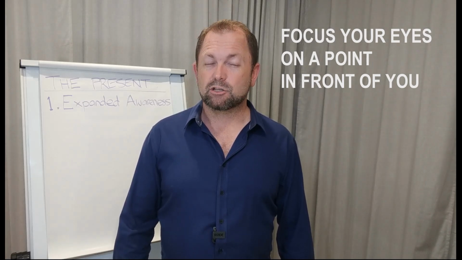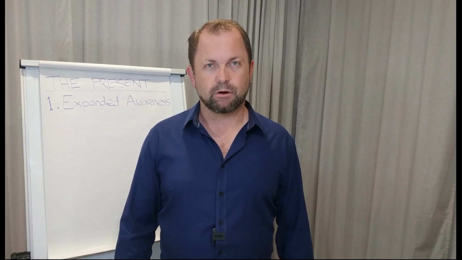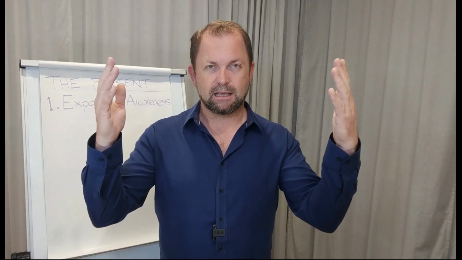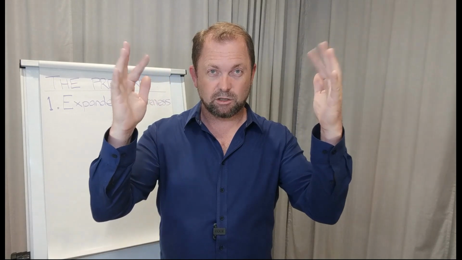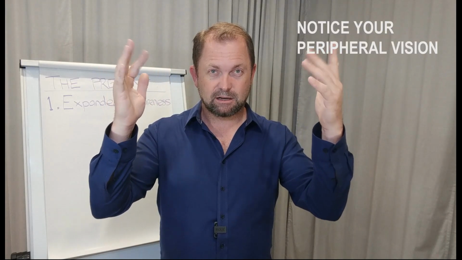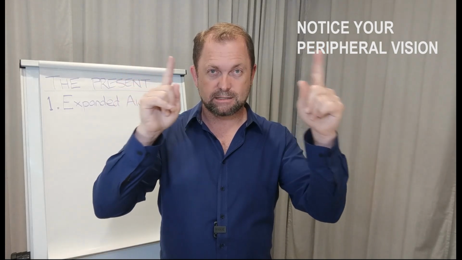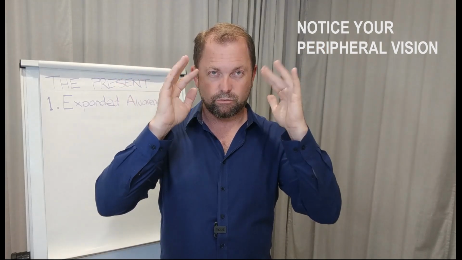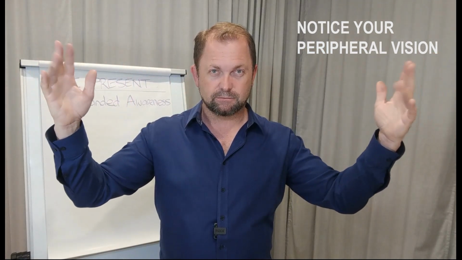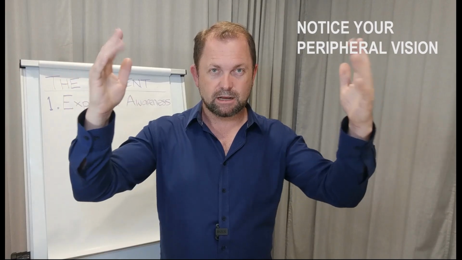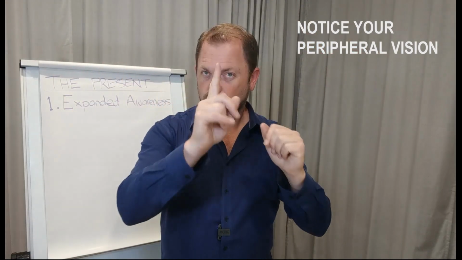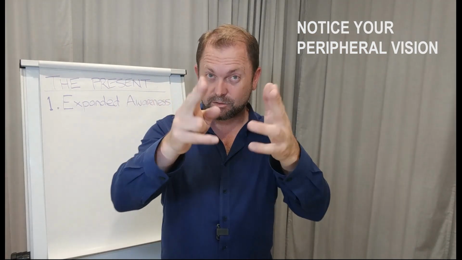Excellent. So now you've got that point, looking straight at the point, I want you to raise your hands. And I want you to just notice your fingers in your peripheral vision whilst you're still looking at that point. Never take your eyes off the point. And start wiggling your fingers. And I just want you to notice both sides at the same time in your peripheral and play around with it. Bring them out to the side and around and up and down, still looking at that point. Don't take your eyes off that point.